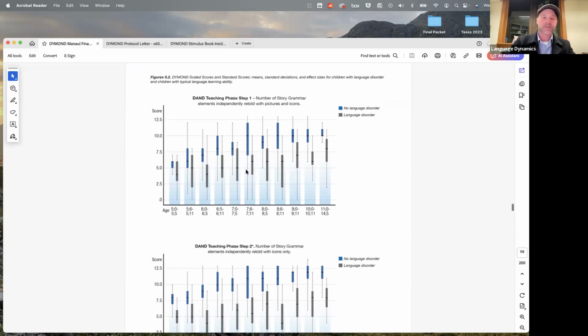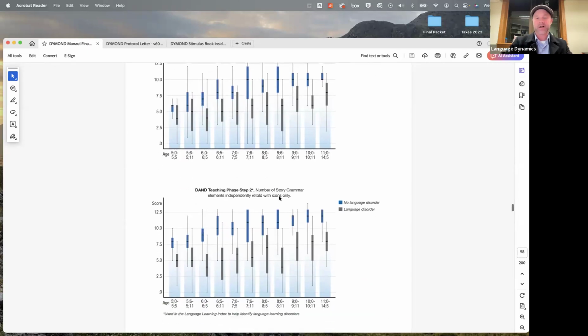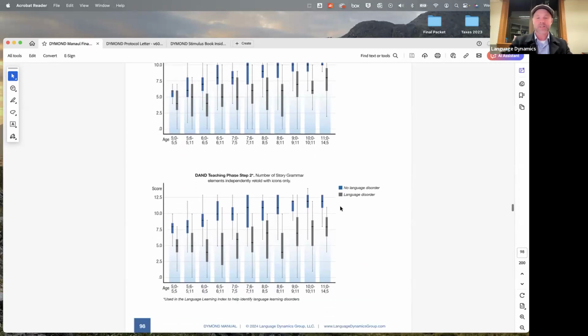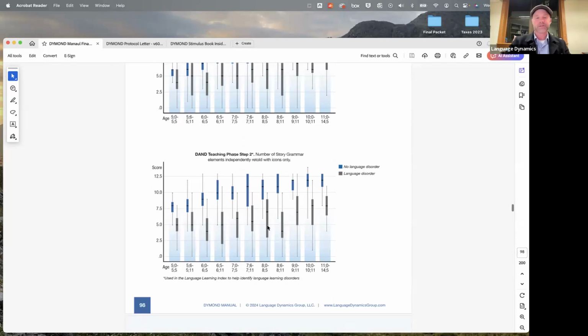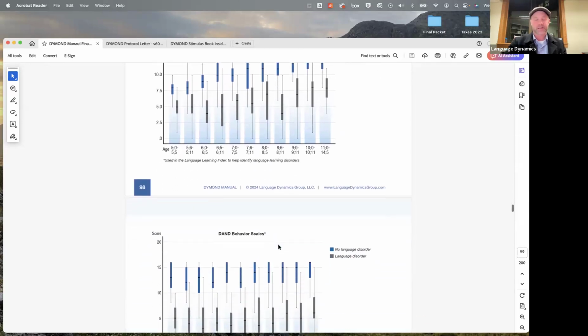And what you can see is a developmental pattern for some of the subtests, for the subtests where we expect children to vary according to age, so perform higher or better as age increases. We find that happening on those particular subtests. And here's one of the subtests that's used to identify language disorder. You can see very clear developmental growth, but you also can see a very clear difference in the performance between the children with language disorder and those without. So two sources of evidence from these graphs.